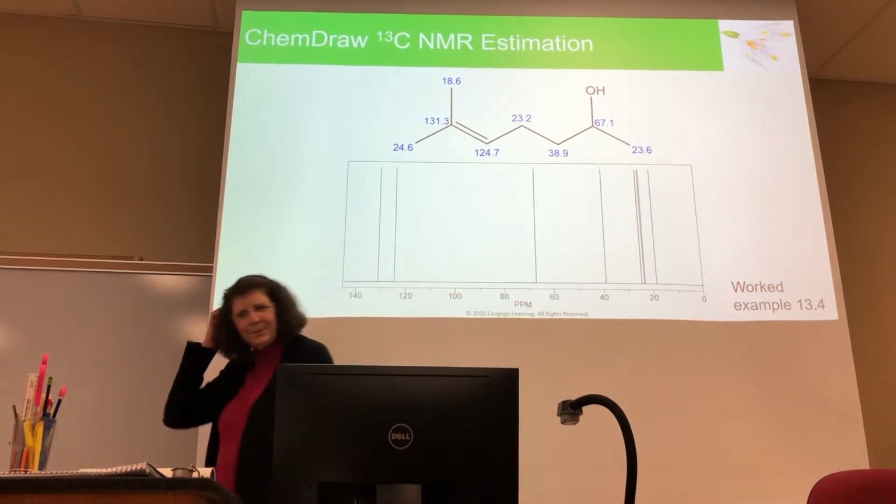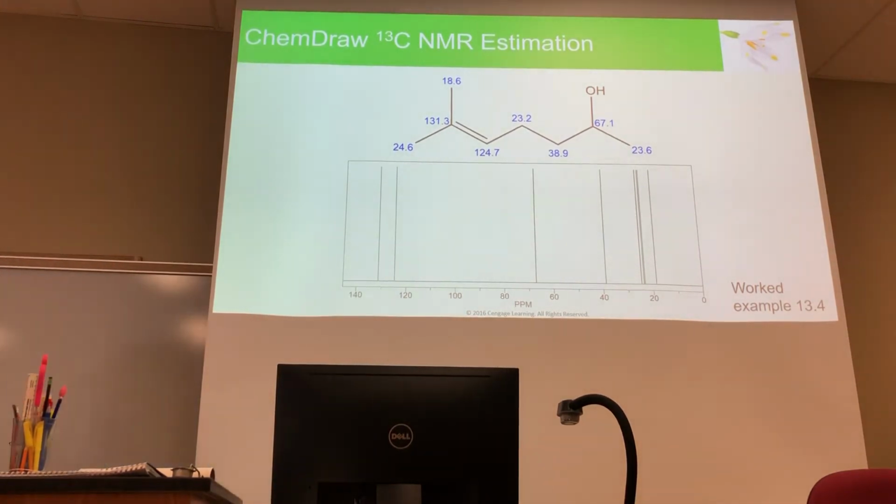So this is, again, I'm gonna put a plug in for the ChemDraw. This is where you can go in and see, hey, what does it look like when you're doing all the math on it for us? And as expected, this 23.60 is going to be the second one over that's the CH3, and the 38.9 is the one that is the CH2 that is the more deshielded one. The 23.2 is the one that's next to the double bond as far as those two go.